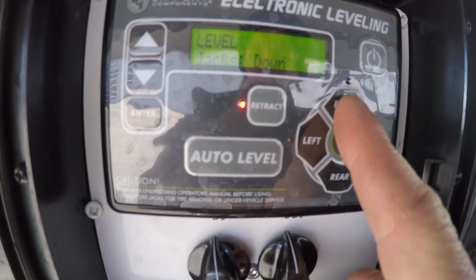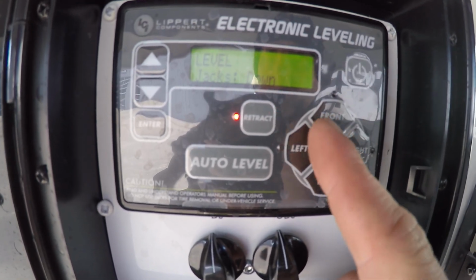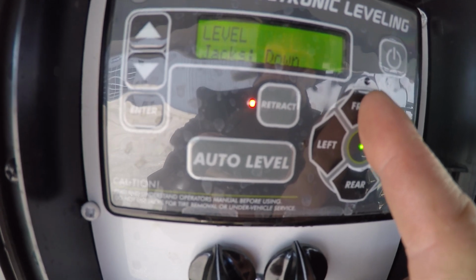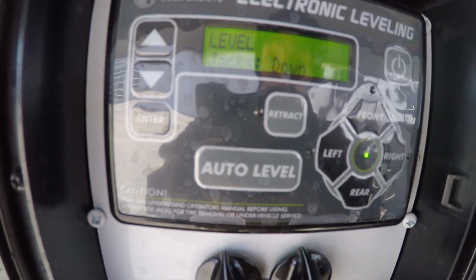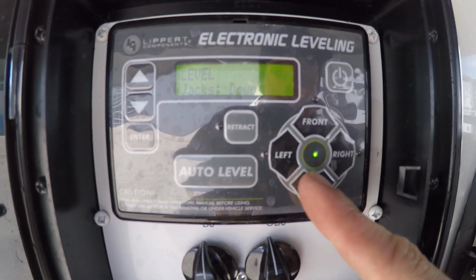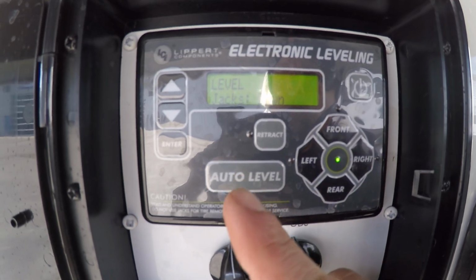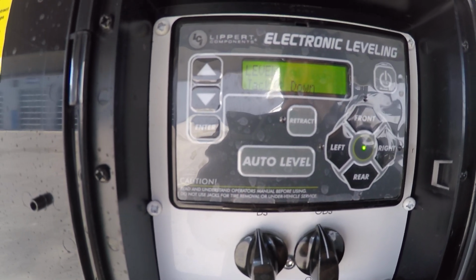Now what leg do you want to retract? That means you're going to lower, let's say, the front. You're going to push and hold front, and it will retract. Now to raise it, make sure the LED is off. Then you're going to choose what leg you want to raise or lower. When your truck's out of the way, hit auto level, and your unit will level out by itself.